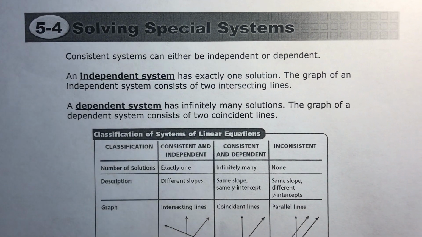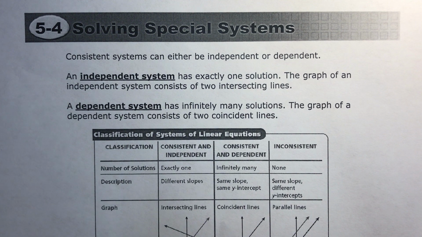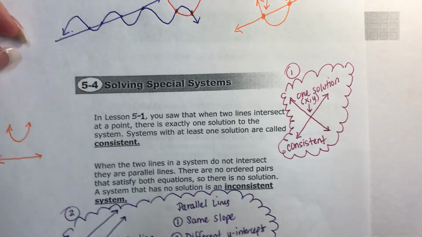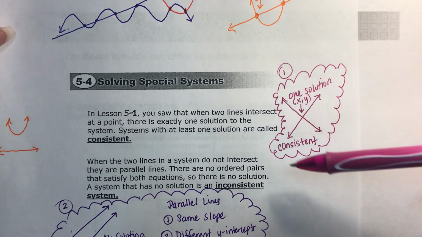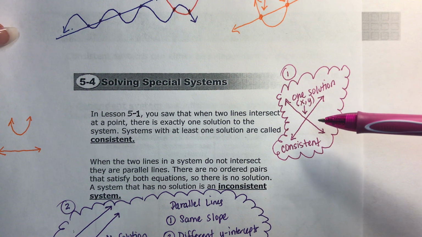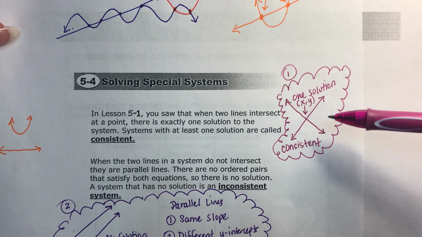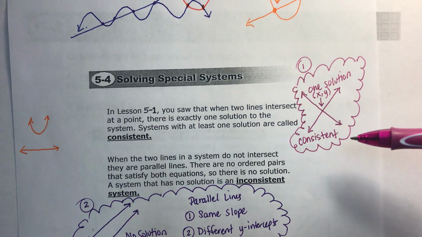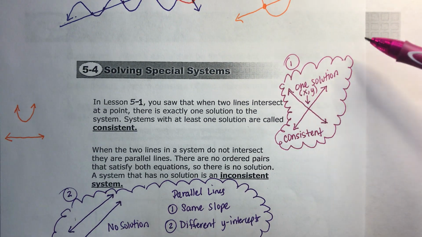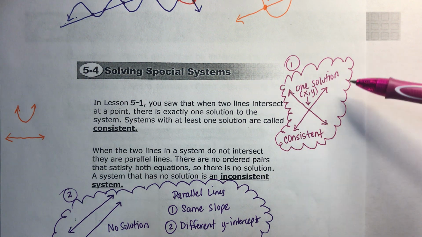All right, in this example 3, we're going to be talking about some new vocabulary terms and reviewing the ones that we've already talked about in examples 1 and 2. So let's remember, we talked about special systems. The first was the one that we're most familiar with from lesson 1, solving systems by graphing. Number 2 was solving them through substitution, and lesson 3 was solving systems of equations by elimination.